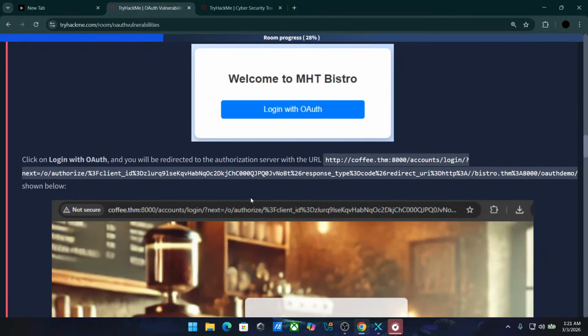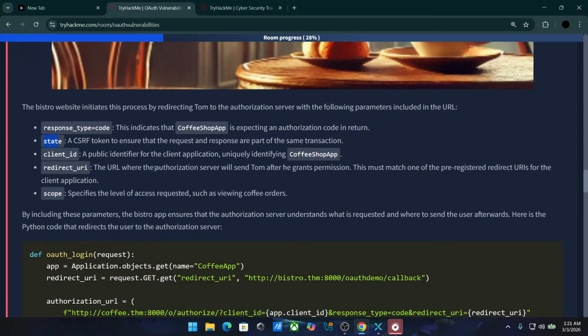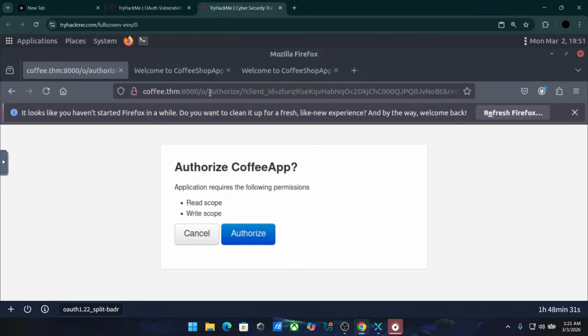What is this state? I cannot see it. Let's see. We can see it here.